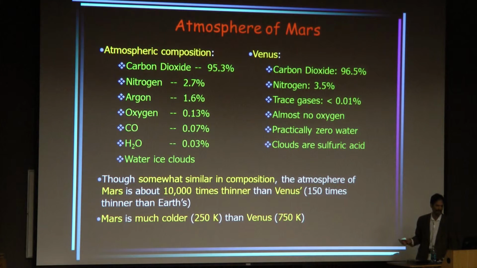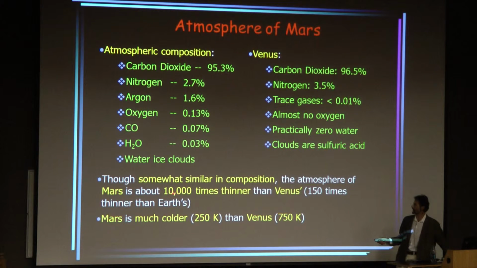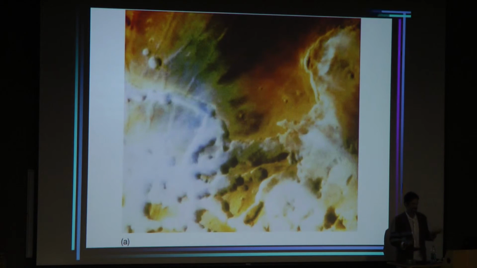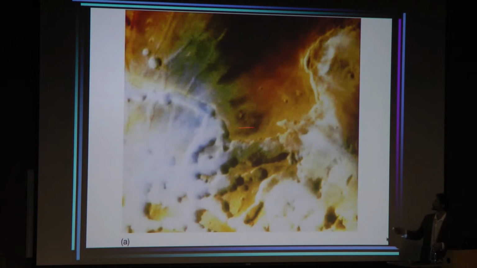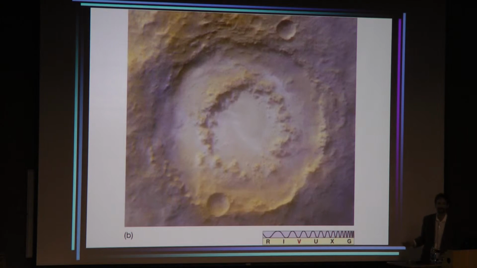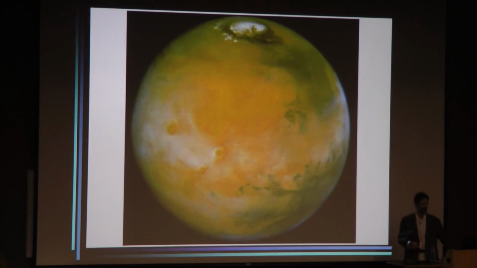So here I make this point again, the 10,000 number for the density of Venus versus the density of the Martian atmosphere. And of course, we have a tremendous difference in the temperature, like a full factor of 3 difference between the Martian temperature and the Venusian temperature. And Earth is somewhere in between. So just a couple of photos here that show the freeze-thaw cycle on Mars, kind of frozen frost form. And in certain low-lying craters, you can see low-lying mist and frozen vapor, which would kind of burn off, as we say, just melt when the sun comes up.